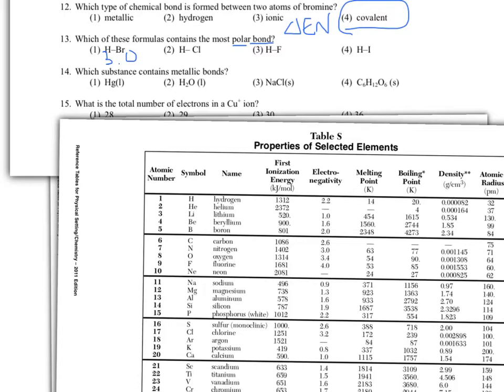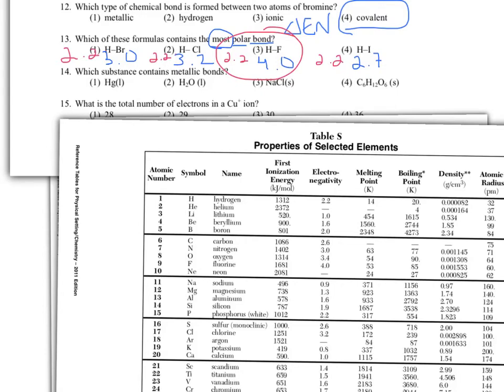Now, chlorine's electronegativity is 3.2, while fluorine is 4.0, and iodine is 2.7. That is element number 53 and is found on reference table S. Now, we're looking for the most polar bond, or the biggest difference in electronegativity between the electronegativity value we have written down and the electronegativity of hydrogen, which is 2.2. So we're looking for the absolute value of the difference, and we can see that the biggest difference here is fluorine. So HF is the most polar bond.